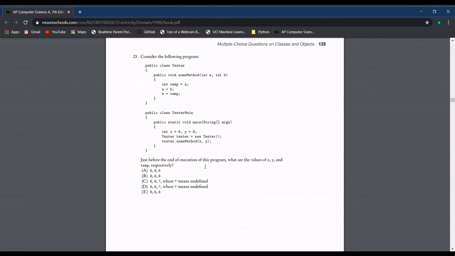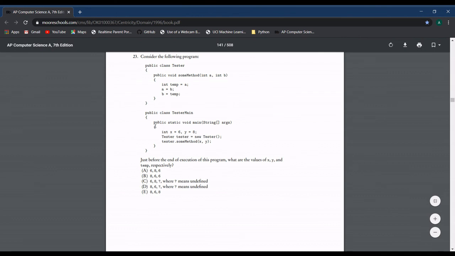This question asks, just before the end of execution of this program, what are the values of x, y, and temp respectively? So these values start as x equals 6, y equals 8. And temp does not exist here. Temp only exists here. And what happens here is the values of a and b are switched, but it does not return anything to this segment of code.